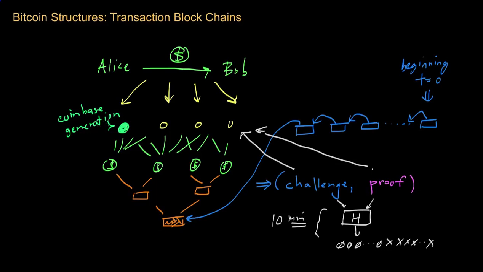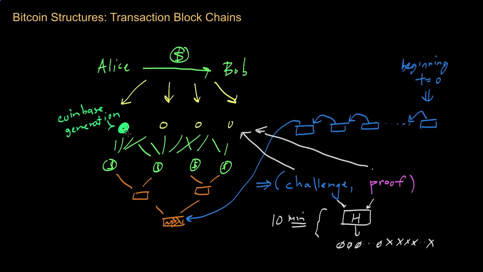So whenever a miner succeeds in coming up with a proof, as part of that, he'll have been allowed to come up with his own transaction to reward himself, a special reward for expending the effort necessary to come up with this proof and for doing all this work associated with adding a new transaction block to the existing transaction blockchain for Bitcoin. All right, and I think that's reasonable. After all, these nodes are using a lot of computational power to come up with these proofs, and if they're using computational power, that must mean that somewhere along the line somebody's spending money on electricity and so on.